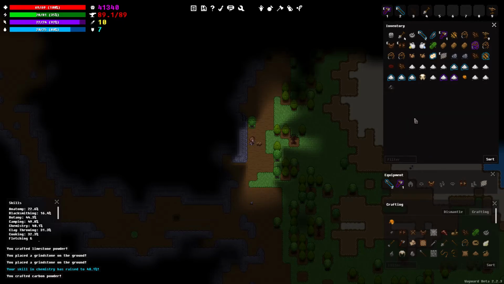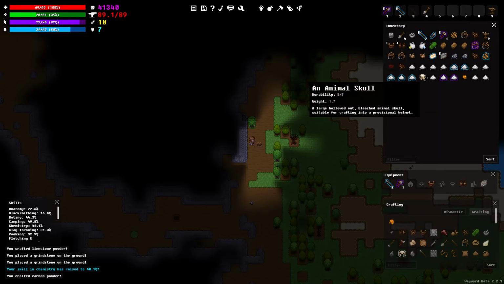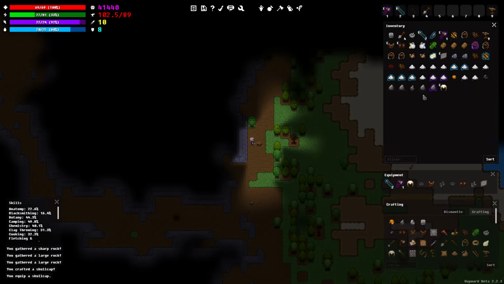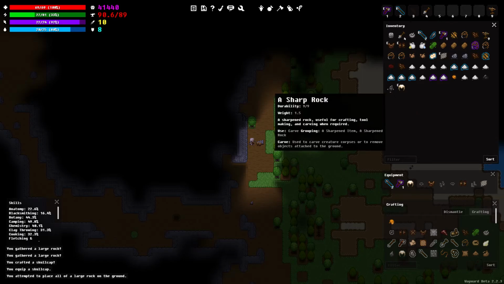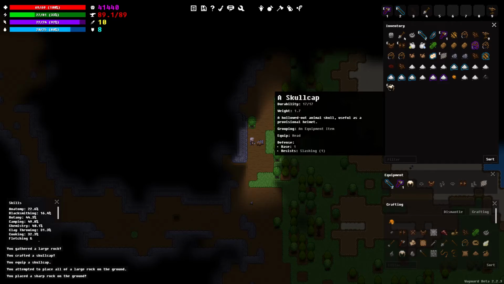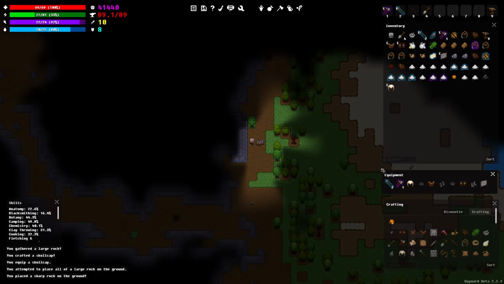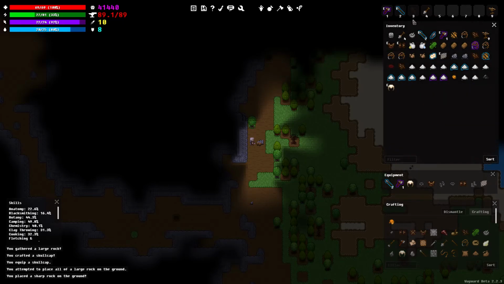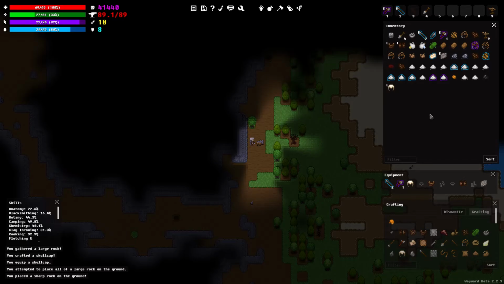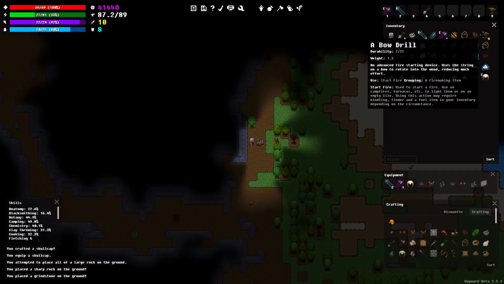Alright, let's see here. I have to get rid of something for my weight. Let's do that so I can wear this. It'll drop all this stuff. The animal skull still basically gets me the same resistance, but now I've got a helmet on, which is nice. I was hoping they'd reduce the weight a little bit, but whatever. Let's repair something, I guess. Anything? No, I won't repair that stuff. Let's just drop a grindstone, and I'll move on.